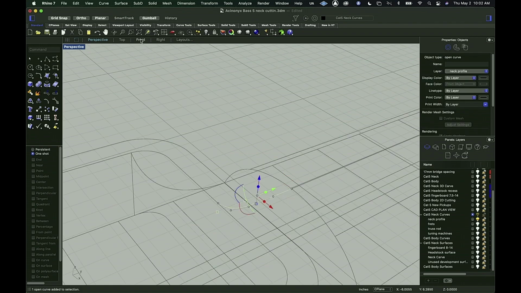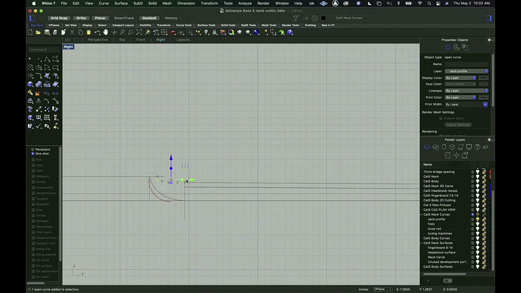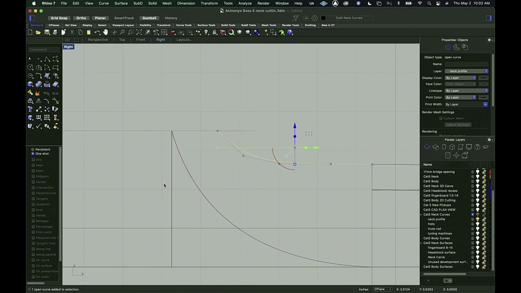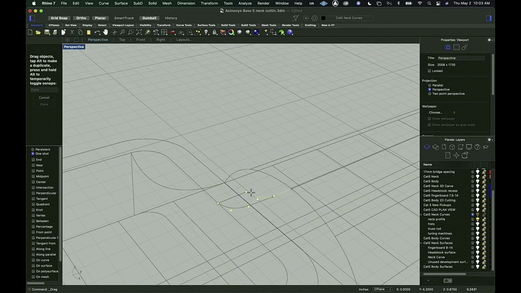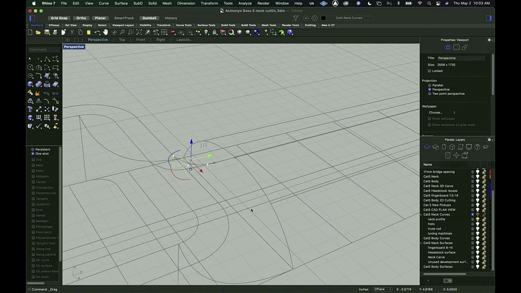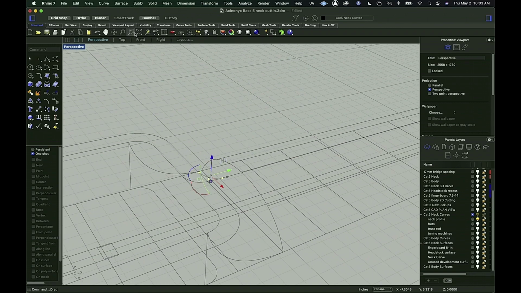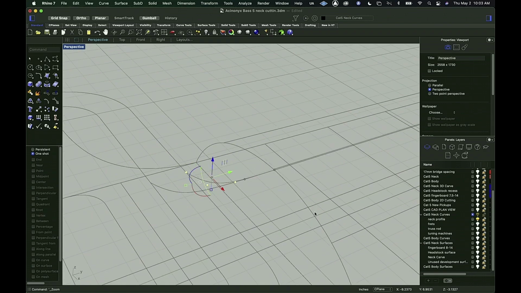And I'm going to go to the side view right here. And I'm going to take these three. And I'm going to move them. So this one, we're going to just move these to this midpoint right here. Like that. Let's redo this so we don't get goofy. There we go.